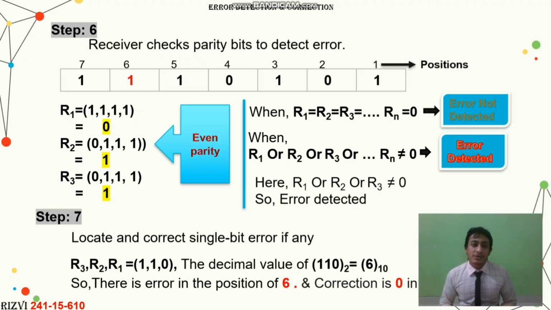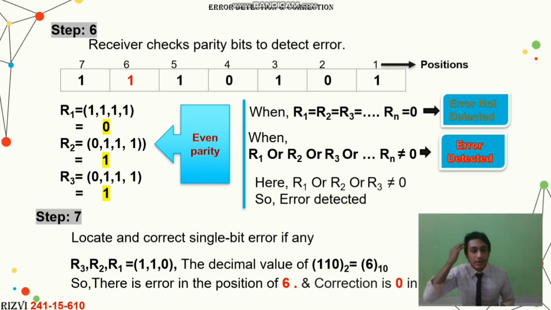R1's parity is 0, R2's parity is 1, R3's parity is 1. When all the parity values are 0, no error is detected. When the parity bits are not all equal to 0, an error will be detected. Here an error will be detected because not all values are 0.